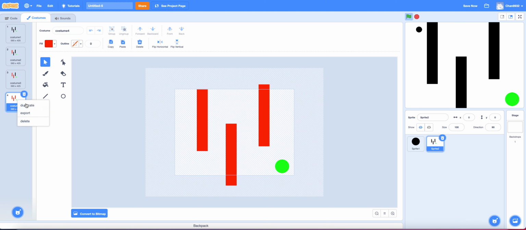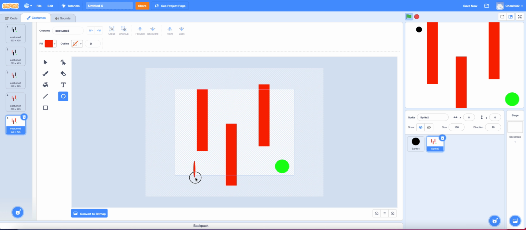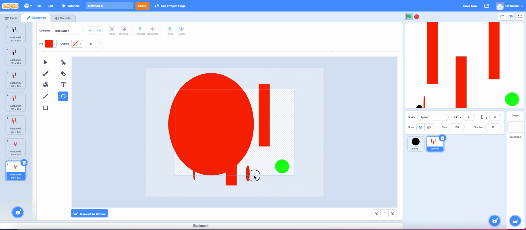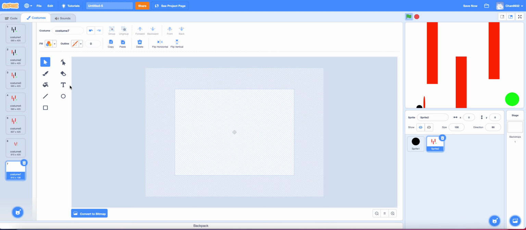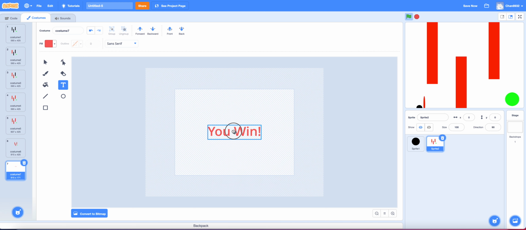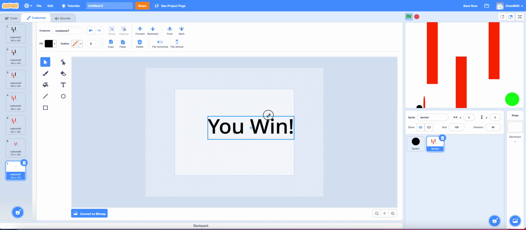Great. Now I'm just gonna create a few more, actually, just to make it a bit harder. So now, on the last costume, you want to delete everything, and then I'm just gonna type here, you win. Win. Now you can change it to any color you want. Just gonna do red for now. Actually, no, I'm gonna make it black. Let's make it a little bigger now.